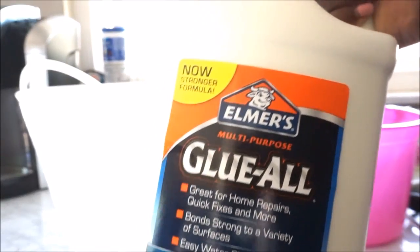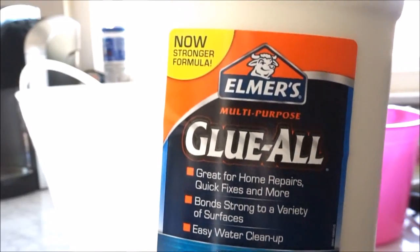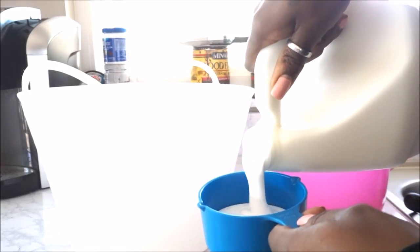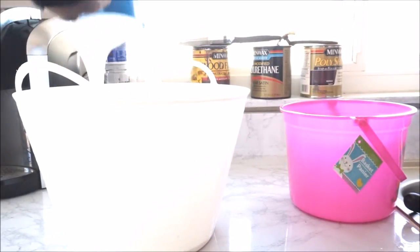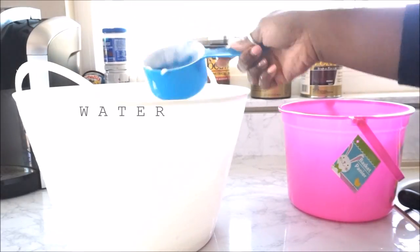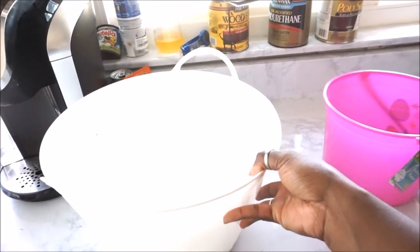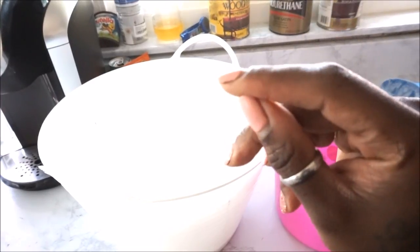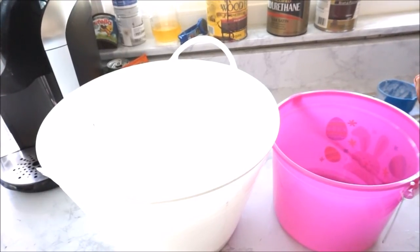So I'm going to mix my glue — it's just regular Elmer's Glue All multi-purpose glue, and this was about $11 at Lowe's, and it's a big huge one. I'm just going to start with two cups; I have no idea how much of this I even need to mix. So I have this bucket with my glue mix in it, and this bucket for squeezing out the planks and putting the excess liquid glue concoction into. My battery's dying so I need to charge that, and then we're going to start this floor project.